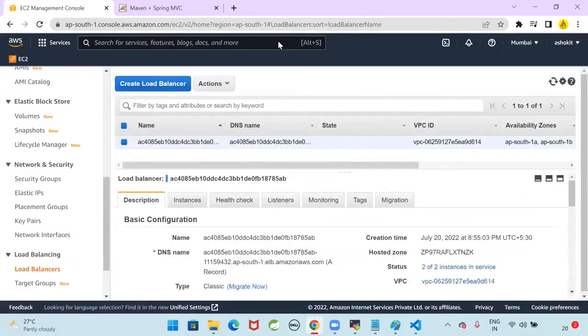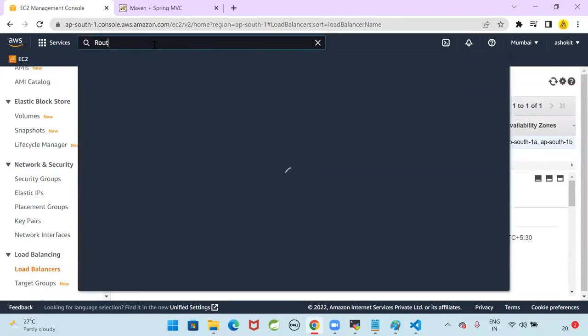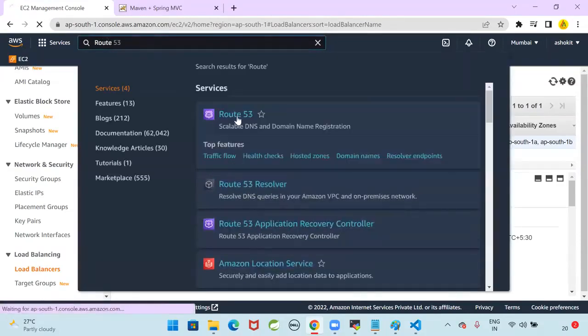Is it recommended to share this DNS URL for people to access our application? No. Then what we need to do? We need to map this DNS to our domain name.